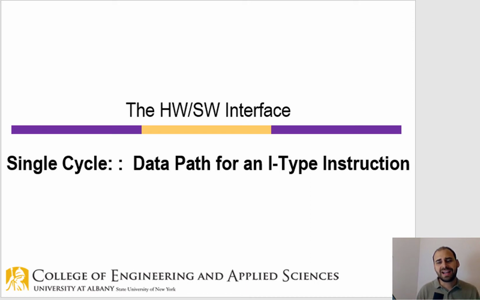Okay, welcome back. So now we are going to expand on what we did in the last video, and we're going to look at a different type of instruction format. More specifically, we're going to look at an I-type instruction. You will see that the data path, when we trace out how the processor supports these types of instructions, is going to look a little bit different. I'll point out some of the key differences once we see them.